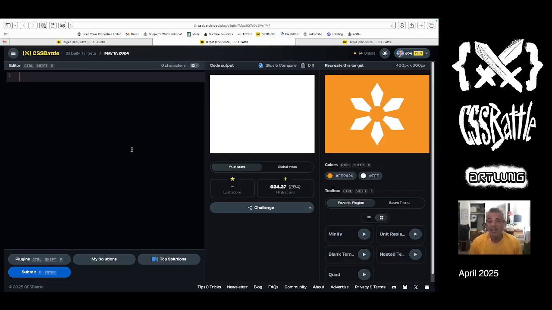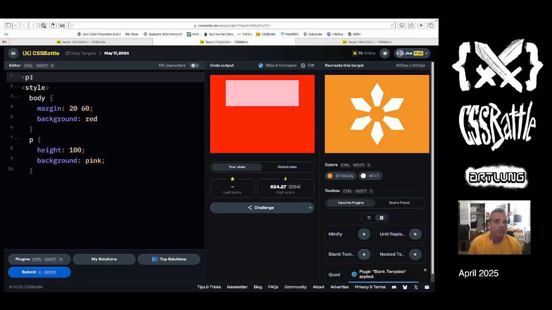All right, what do we got here? So we got things that we're gonna rotate. In theory, we could create a single element and then clip path all of these little dealy boppers, but that's gonna be pretty painful. So let's create, I'm going to use my blank template, which uses a paragraph tag.